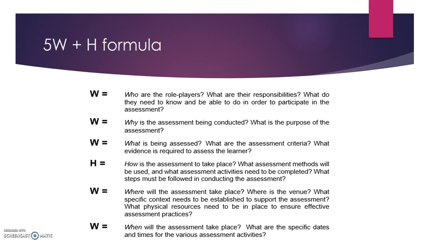So the first W that we are using is the who. Who are the role players and what are their responsibilities? Here we talk not only about the teacher and the learners, but also the parents at home or maybe the school. So whoever is responsible, any role players in the assessment process, we need to consider them and make sure that they are all in line and all know what's going on in the process.